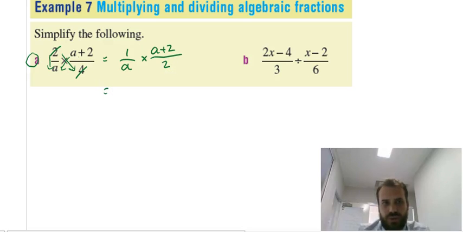Now you might have thought that you could cancel the A's here, but you can't cancel the A's because it's A plus something else. You can only cancel if it's all multiplication up the top there. So that does not work. Don't do that.